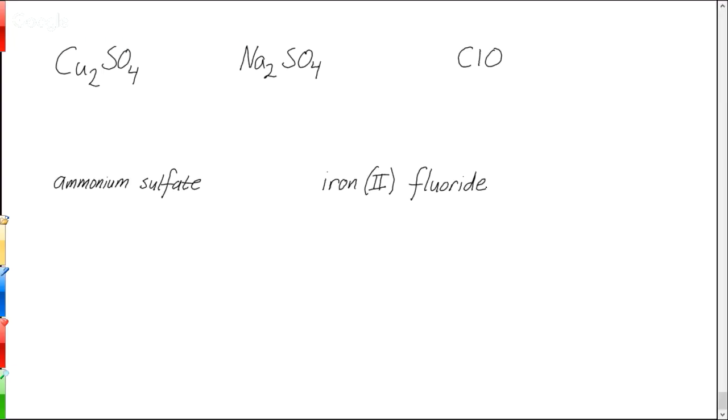All right, let's take a look at these. So I was looking around, these look pretty good. Looks like you're getting this, which is great. So the first one is, again, let's think through our flow chart. So it's ionic or covalent? For the first one? Ionic, yeah, ionic because you got copper and sulfate, which are two ions.